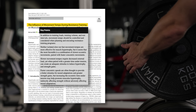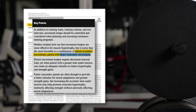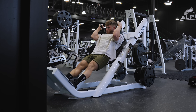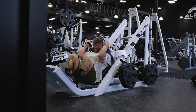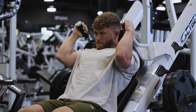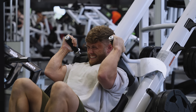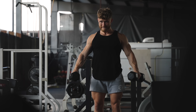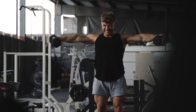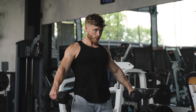New research also indicates that for muscle hypertrophy, slower eccentric movements should be paired with faster concentric movements. This means that while you want to go nice and slow on the negative, you should be more forceful and explosive on the positive. So if I'm doing a hack squat, I'm thinking control on the way down, and then speed as I explode on the way up. On lateral raises, I'm resisting the weight on the way down, and then driving the dumbbells up and out forcefully on the positive. The same tempo should apply to most exercises in your routine.